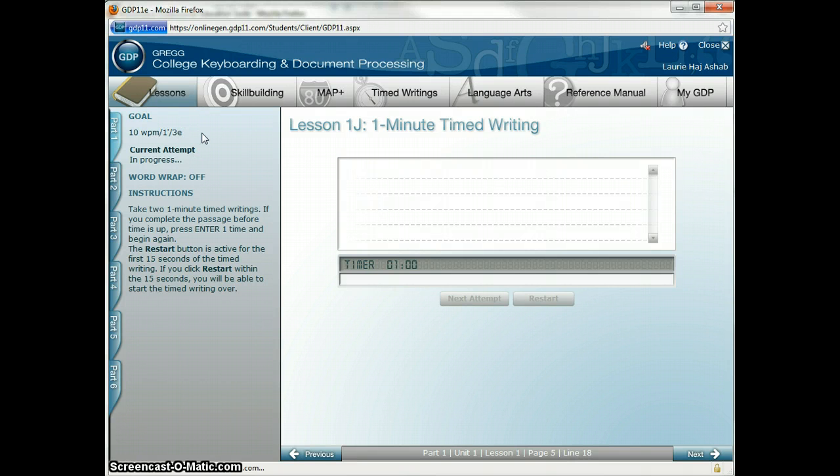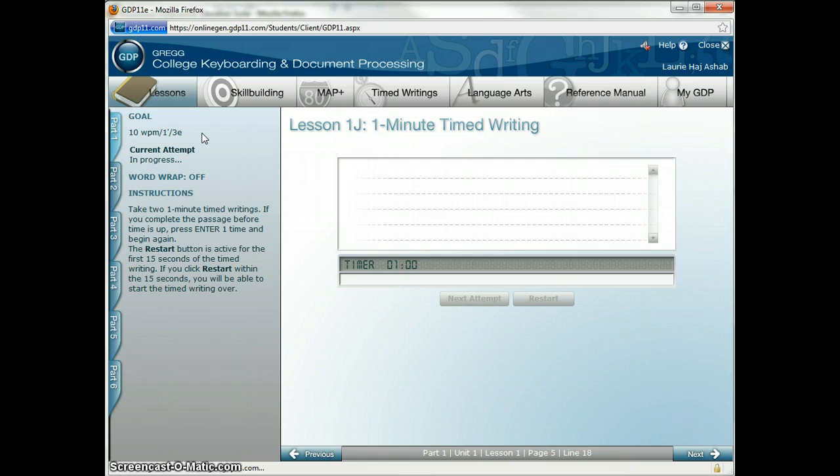But that doesn't mean that right now you start looking at your keys because you hear the word timing. You just go ahead and key letter for letter like I showed you, okay? So if I was going to do my timing, I'd look on page 5, J, the 1 minute timing, ASK space, A space, SAD. Again, because you see timing, don't start looking at your keys, okay? You need to keep your eyes on your copy of your key and not look at your keyboard.